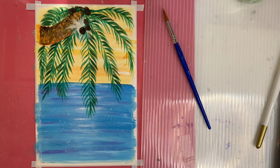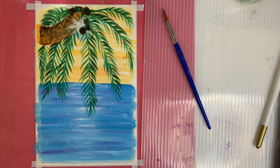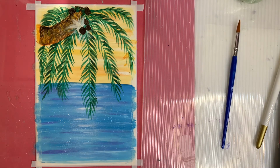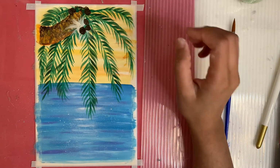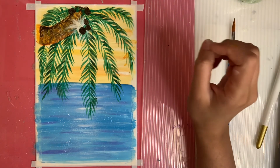Okay, so here I'm all done with my painting, and I hope you guys enjoyed watching this painting with me, and maybe if you paint with me, I hope you enjoy painting with me, and I hope it turned out just like mine. Even if it's not, don't worry, because this is a painting for beginners, and if you are very new to painting, the palm tree area is still a little bit trickier. The more you do, the better you're gonna get. So don't worry about how it's turned out.